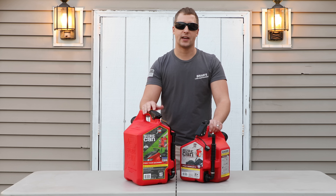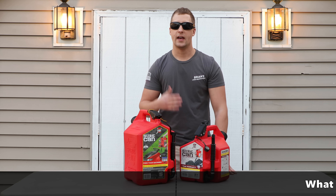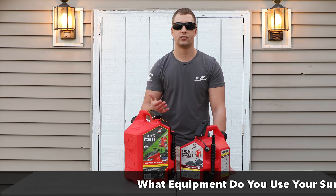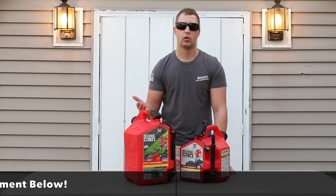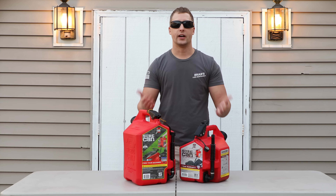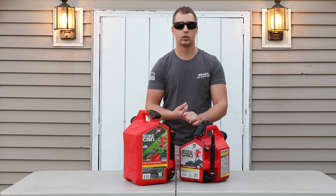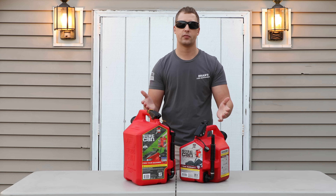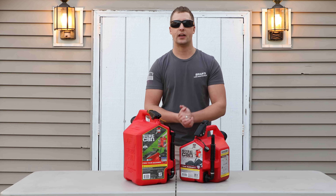Point number three why I like these gas cans is that they're virtually indestructible. I've been using mine for over a year and they have held up big time. We have thrown these things all around with our lawnmowers at the gas stations and the gas pump. They've been rocking and rolling all around the bed of my truck, and I never have to worry about the clamp opening up and gas spilling. With these gas cans, nothing is going to be rusting out, the necks aren't going to be breaking off, and the caps aren't going to roll away from you — and those were a lot of the cons with the other competitors and gas cans on the market.